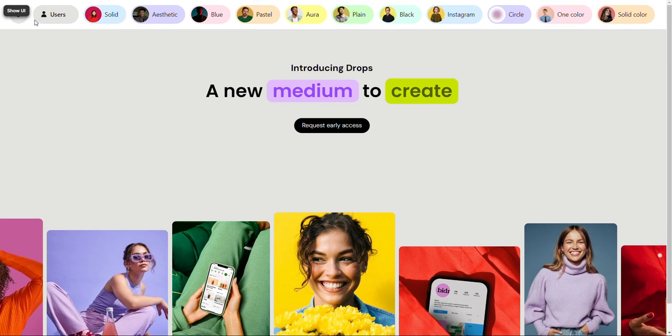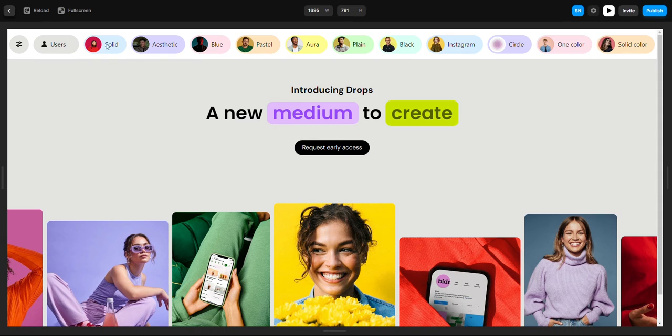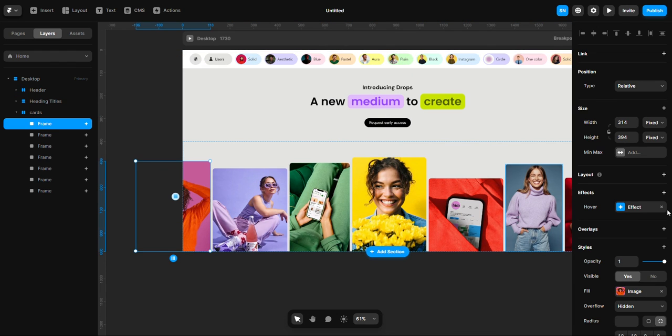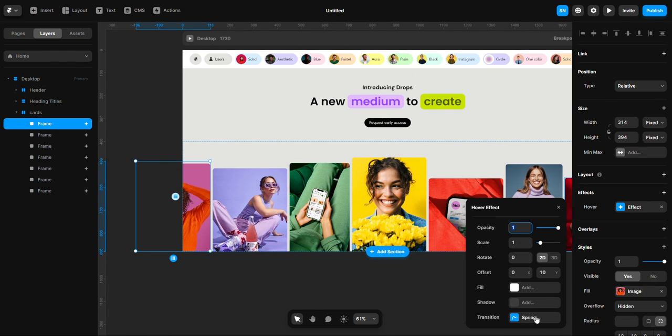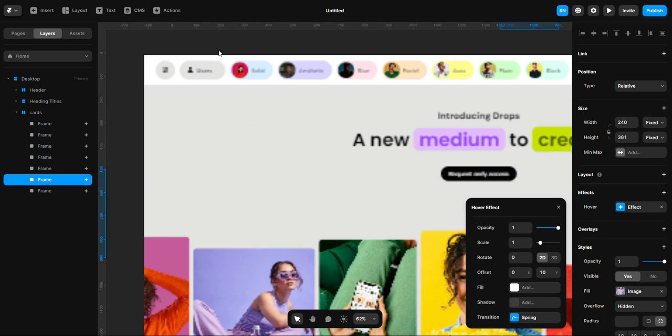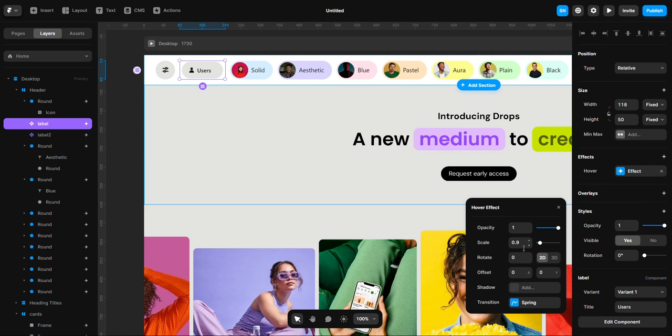So yeah, it's working. And you can make some changes there as well, so that it can contain everything, something like this. But for the effect part, when I hover it, I actually use a hover effect and make the y offset 10, and I applied the same effect for these cards. And for these buttons on the header part, I make them scale inside a little bit, like 0.9, so that it will work something like this.